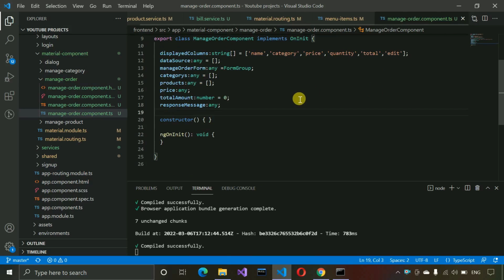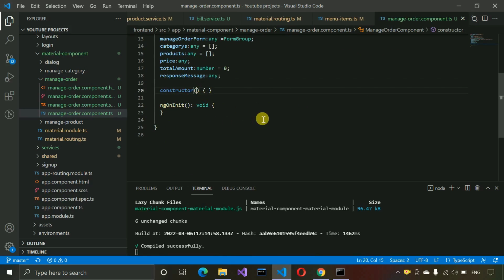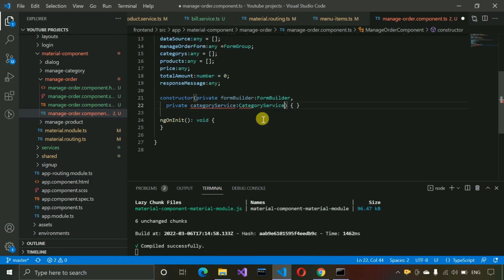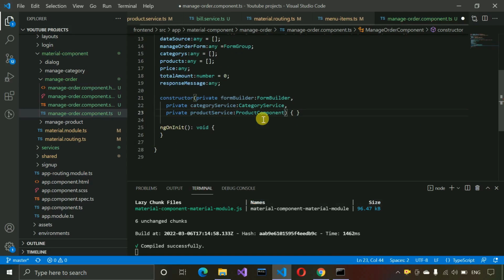Okay, after that we also need to import some things which we are going to use. So form builder, this one, we need to import, and after that private category service, and here we need to import category service, this one, and after that private product service, and here we also need to import product service, this one.